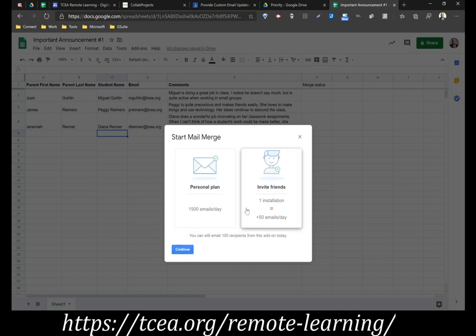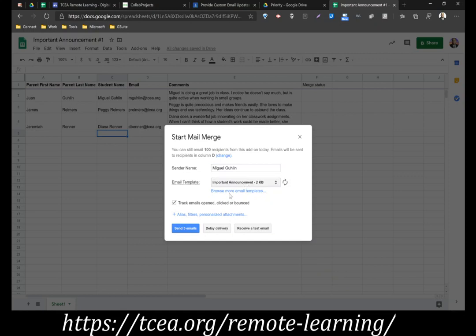Again, I get this message about if I want to buy the personal plan or invite friends. I'm going to go ahead and click on continue, and make sure that I have the fresh copy of my draft loaded in this message.